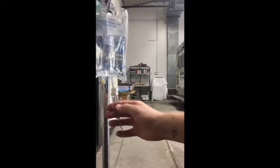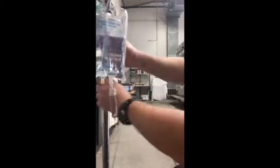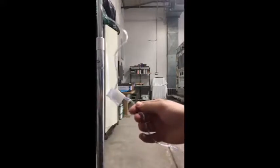And fill the drip chamber about 9/10 full, most of the way full. That way it's harder for air bubbles to get in there. If it's running really fast, you'll end up with air bubbles. So now that we have the drip chamber full, then what we can do is take our tubing, invert the drip chamber upside down, and that way then we can open up your roller, and that way it'll go at a slower rate. You can massage all the bubbles out of the bottom of it.